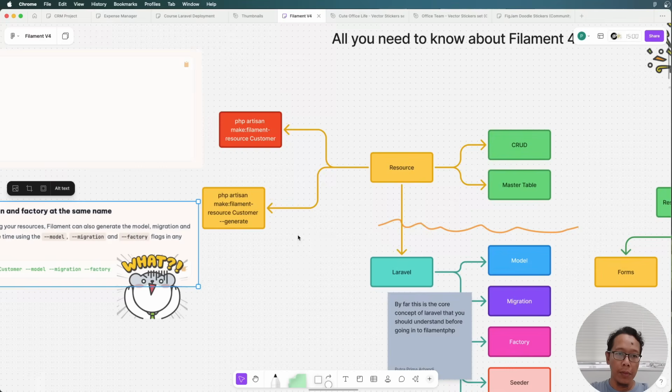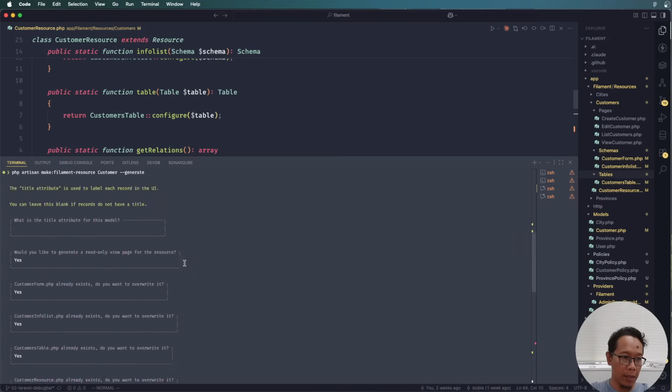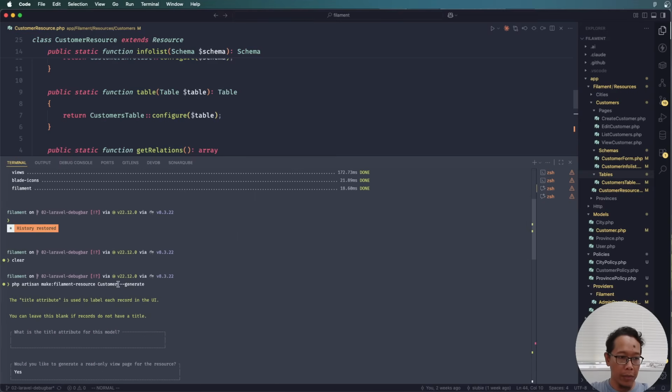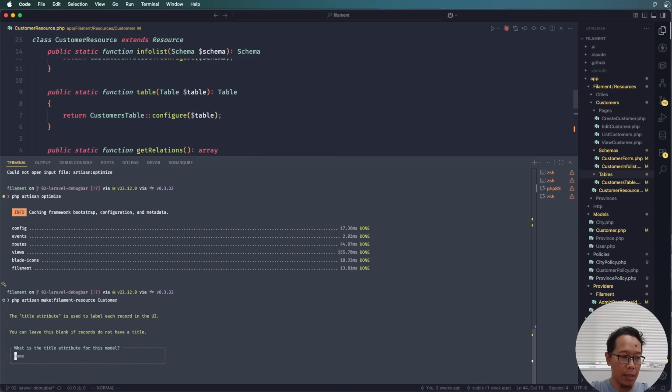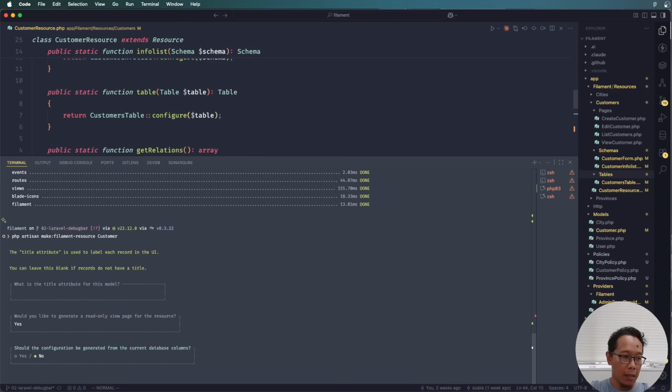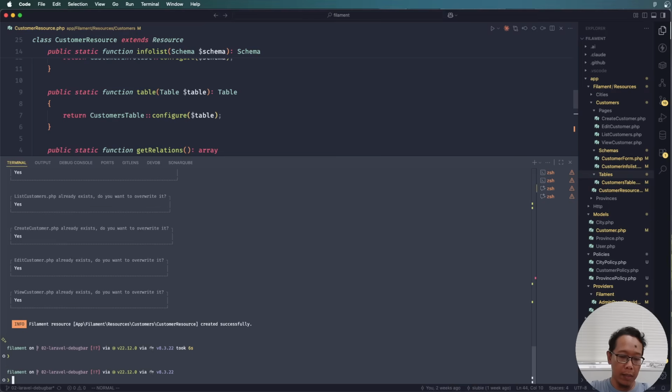But let's see if you do not use the generate flag, because previously I used this --generate, right? But what if we do not use the generate flag? All right, let's see like this. Yes. php artisan optimize.